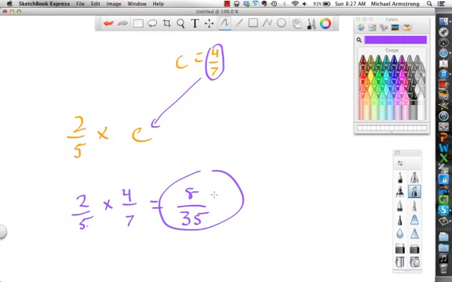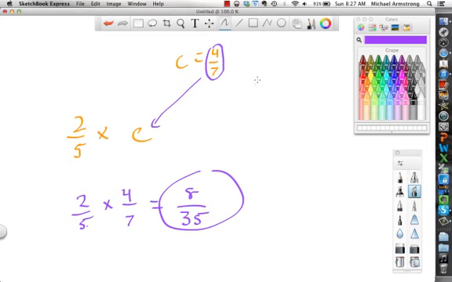So 8 divided by 2 or 8 divided by 4. But you can't do 2 or 4 for 35. You can only do like 5 or 7. So it doesn't work, and we're done. That's the simplified version. And this is what the algebra looks like. You just have to insert the number that they give you in place of the letter.